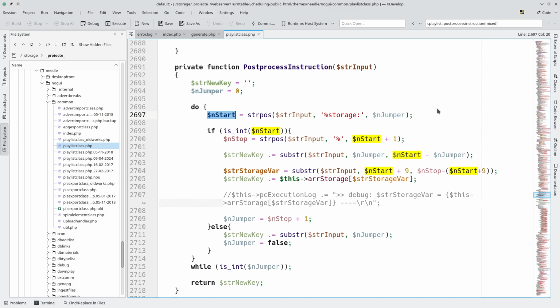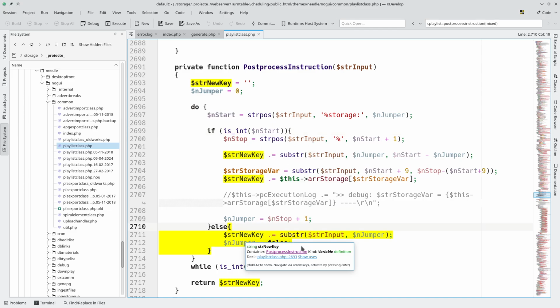But no, in this case, if nStart is a boolean, considering we are expecting an integer, then we know for a fact that this is an error, this is a problem. We need to treat this somehow in a different way. Hence why we have this if is integer, and if it's not an integer, then we do something else.